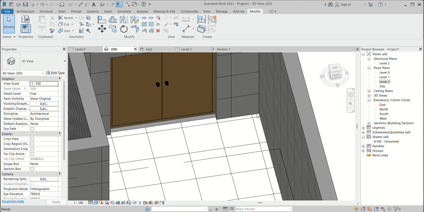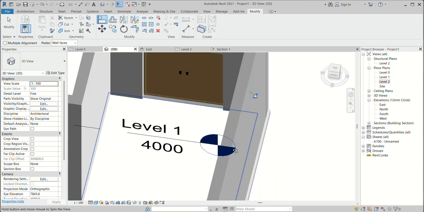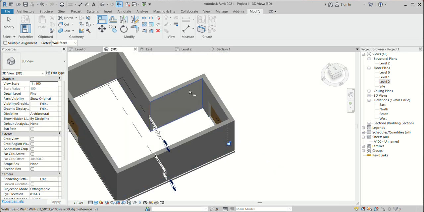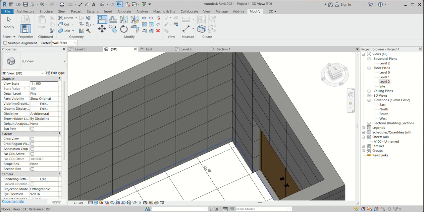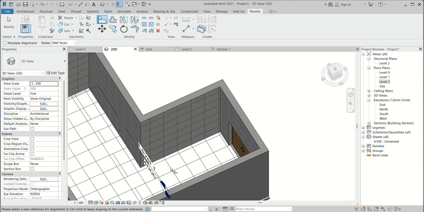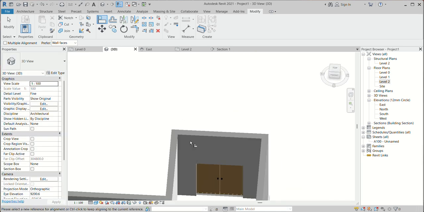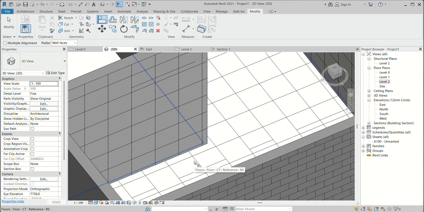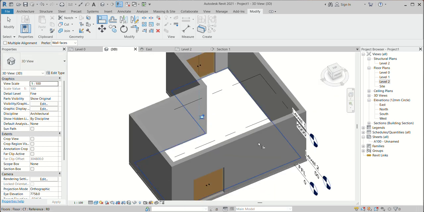Okay, so here you can find it is all okay. So even here also I can go for lock it, otherwise sometimes it moves. So it's okay now. So I can move it.